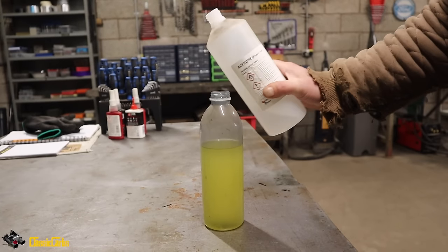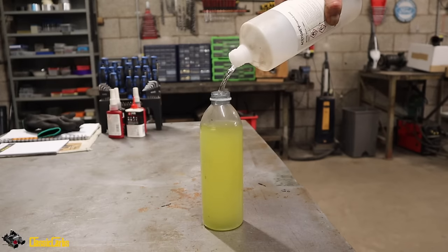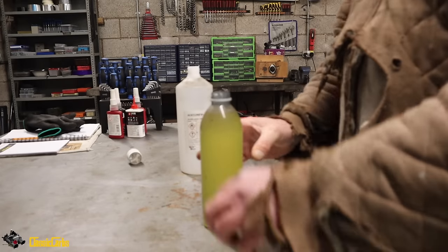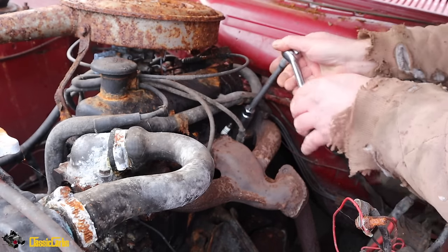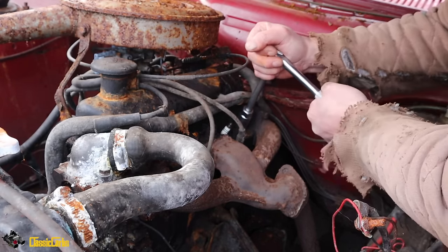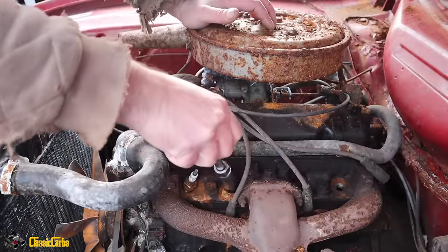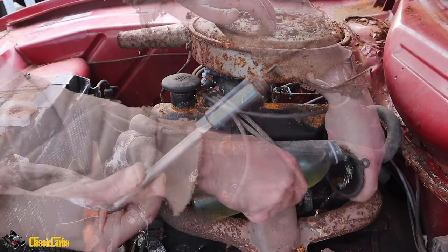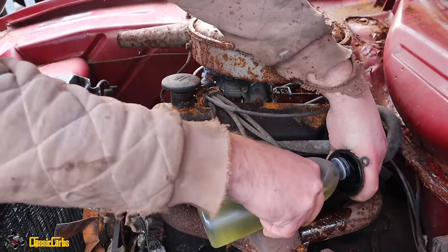I'm going to make a little mix of chemicals, and I'm going to take the spark plugs out and pour some liquid over the tops of the pistons. Acetone in paraffin. Looks like Lucozade. Put some of that in there. Lovely jubbly, a bit more. There you go, mate.